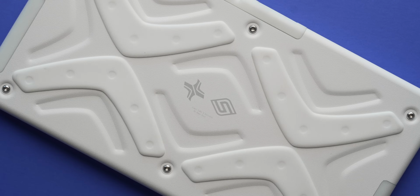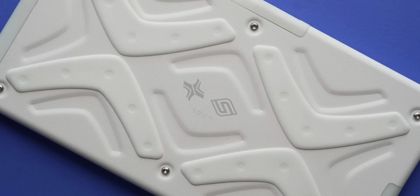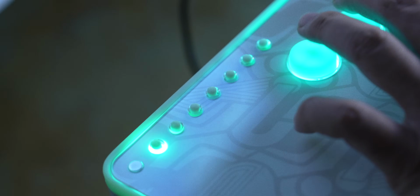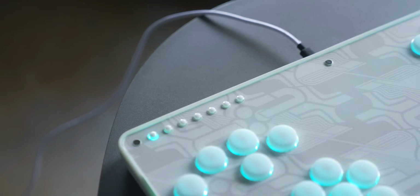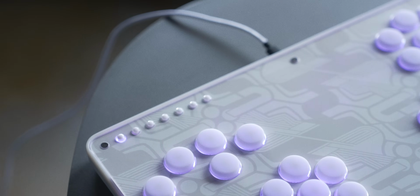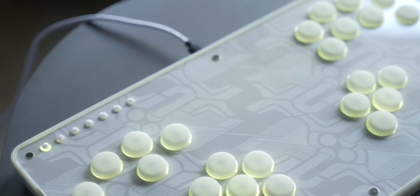I will say price-wise, it's not the cheapest thing out there, but when you compare it to a lot of competitively priced sticks in a similar arena, like the Razer Kitsune that I did a review of recently, it's really not that bad price-wise. Getting all the different faceplates certainly ups it more, but that's also the point of those dummy buttons. You can always grab this full controller layout and then just use dummy buttons when you want to swap between different modes, or if you know you're only going to use it for a specific kind of game like Smash Brothers, Street Fighter, whatever, you can get the configuration that makes the most sense for that style of game.